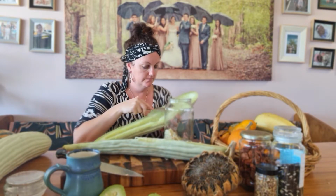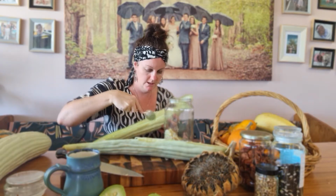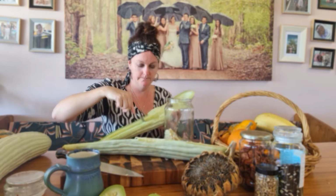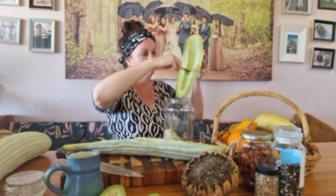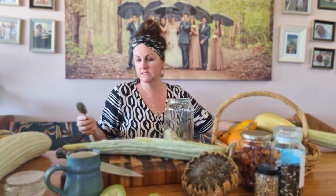Yeah, it's not sweet or anything. To me, it still kind of tastes a bit like a cucumber. So it'd probably be still totally edible, even though you've let it go way past where you would normally pick it. There's still more seeds in there, you know. But yeah, my chickens are going to have fun with that. So I'll put that to one side. Let's do the next one.